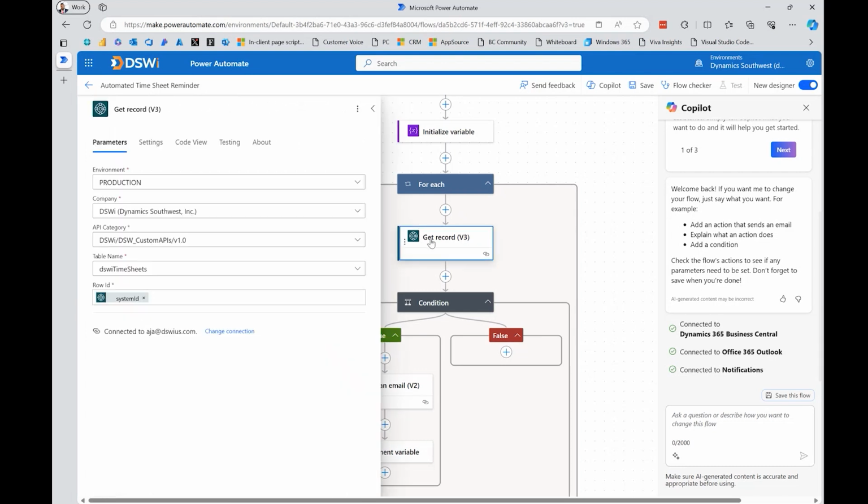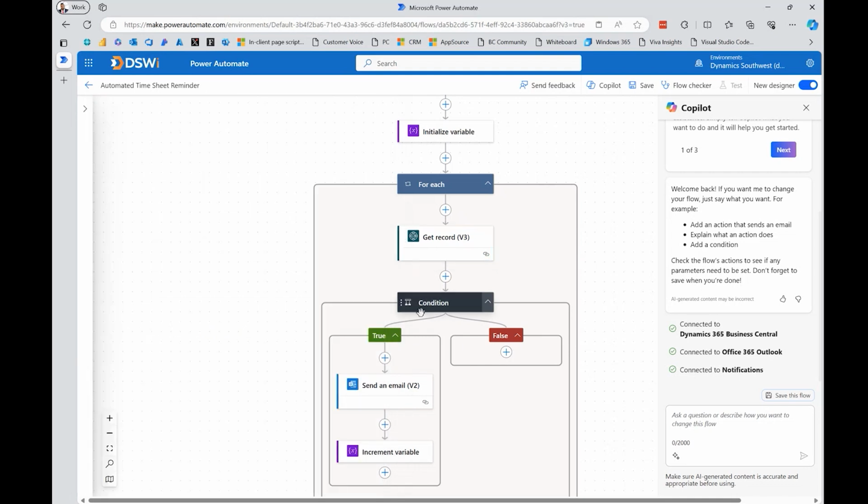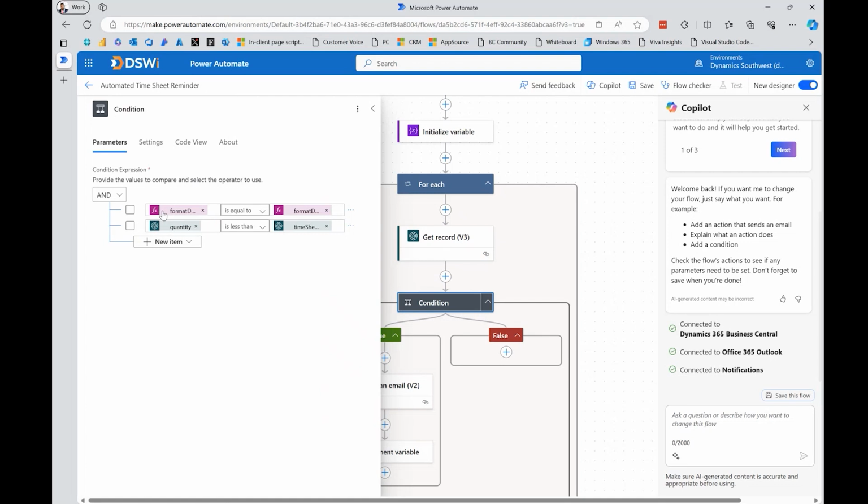Now coming over here, you can see in Business Central we're again getting the records for the timesheets, and then we have our conditions, where we make sure we're looking at anybody who has the date that matches the starting date of 7 days ago, and then anybody whose timesheet hours are less than the number of hours we have decided for them. We've added a variable that says if somebody is a junior consultant, your expectation for timesheet is this many hours. If they're a senior consultant, it's this many hours. If it is a part-time employee, it's this many hours, and so on. So that's what it checks.